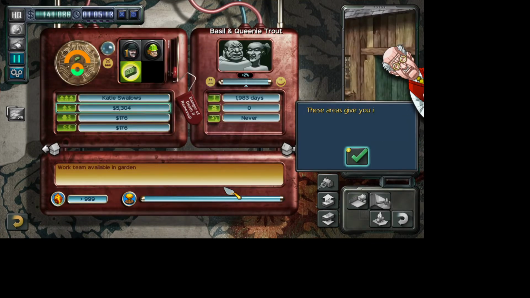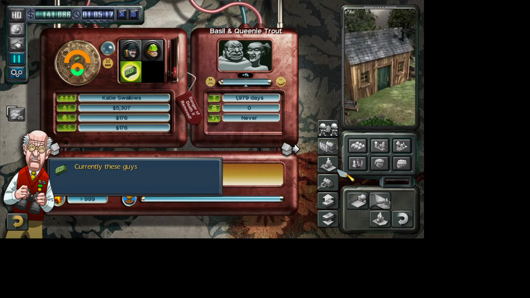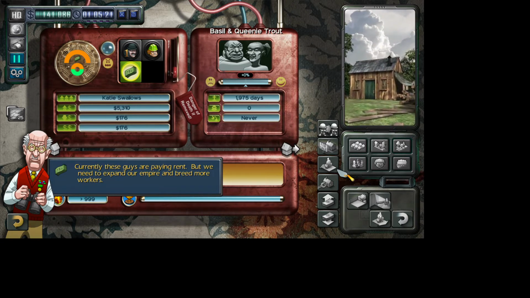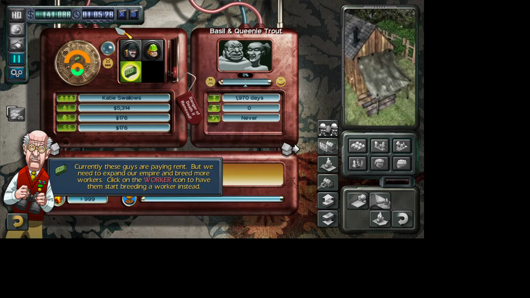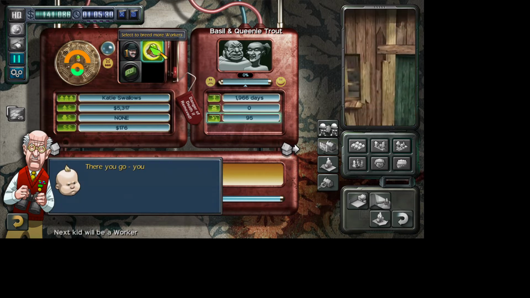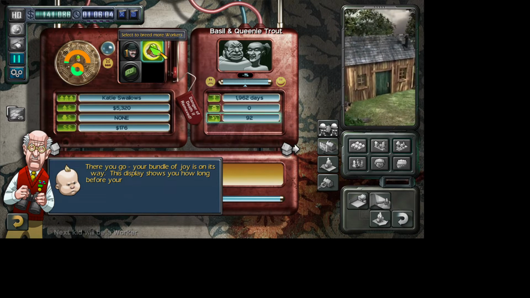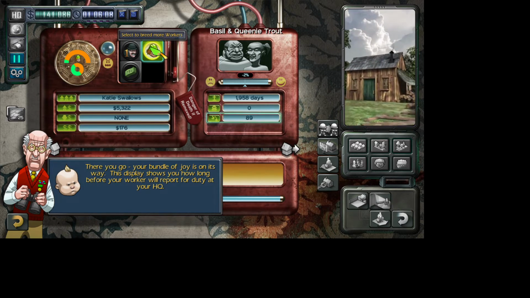These areas give you information about the house and its tenant. Currently, these guys are paying rent, but we need to expand our empire and breed more workers. Click on the worker icon to have them start breeding a worker instead. There you go. Your bundle of joy is on its way. This display shows you how long before your worker will report for duty at your HQ.